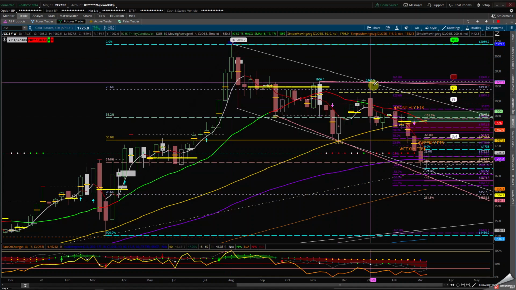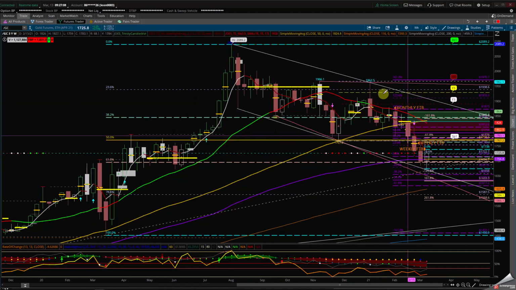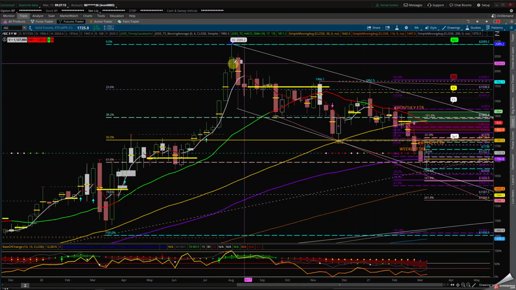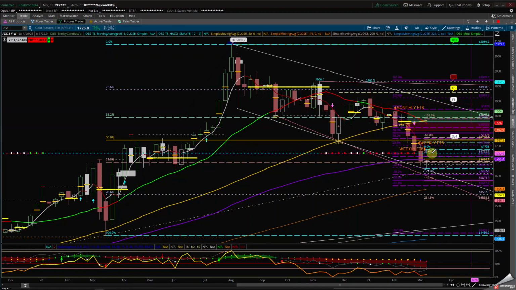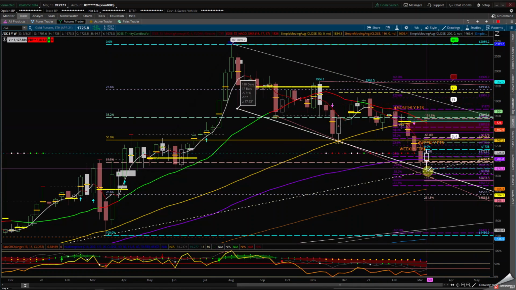We reclaimed, and eventually we couldn't. We kept going back and forth between two channels, trying to go back up, come back down, go back up, come back down. This was a false breakout. This was a false breakdown. And eventually we fell through that 50. You can put another line here. We fell through that 50 and we came down to the bottom of this channel.